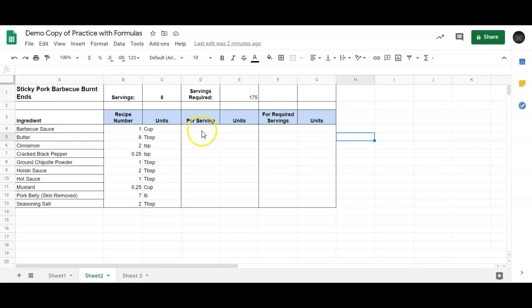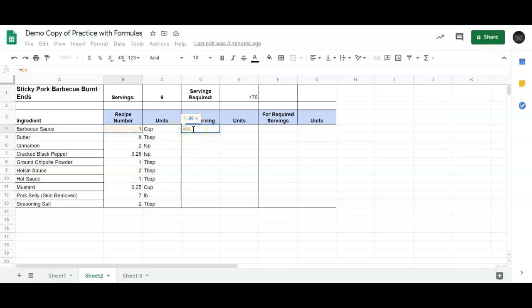Just going off of what we were doing before, when you want to write a formula, we use an equals sign. So we type in an equals. What I want to do is figure out how much per serving, so I'm going to click on the amount on this row. I just use my mouse, go over to column B in the same row and click it, and you'll notice it's shaded, and there's a cell address here.